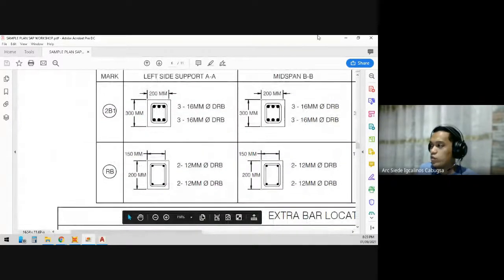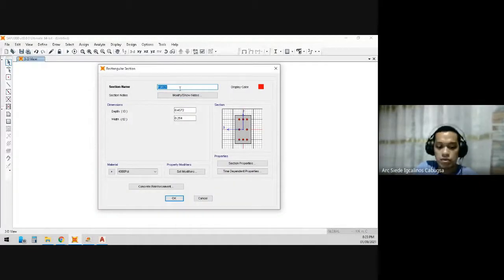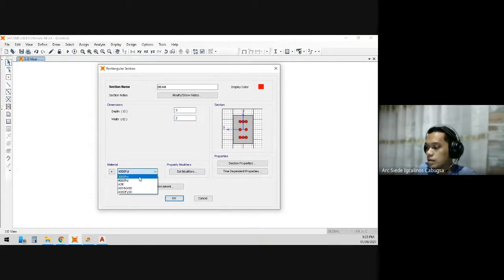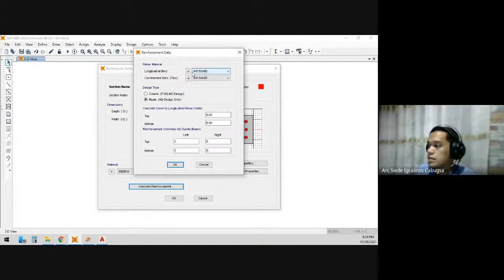Then we model our beam for this plan. We have 200 by 300. So let's call that one our beam. Depth is 0.3, width is 0.2. And then concrete reinforcements, beam.